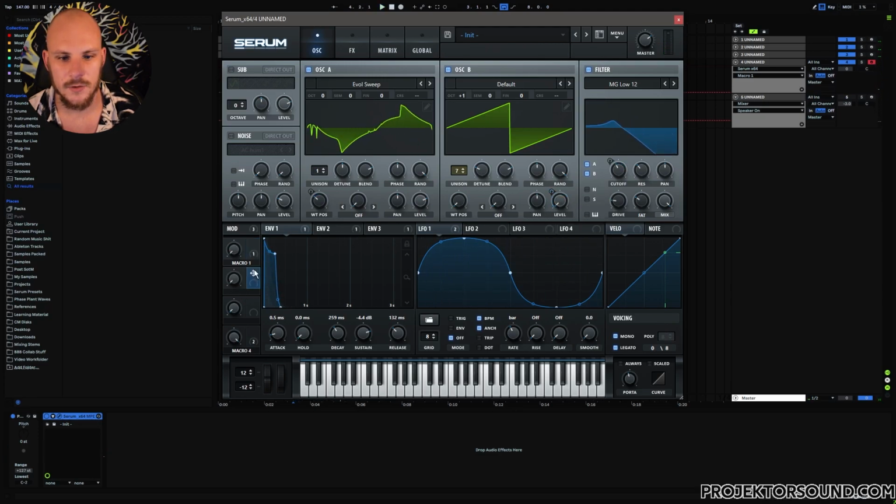And now we need to add some stuff to these 2 macros that really help adding movement and tonal changes to the lead sound. One of the easiest ways to do that is either through the warp or changing the wavetable position, which here we have the possibility to do. This seems to turn up the kind of brightness of it. What I also would want to do is maybe make it a little bit more gritty, which you can do with the bend, because that squeezes all of those little peaks a little bit closer together.